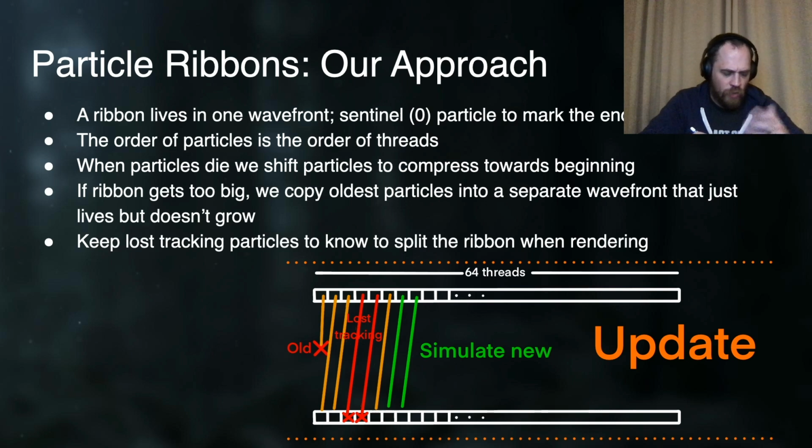But what happens is, we have our particles, they live and they die depending on age. However, if a particle loses tracking, we still keep it in the wavefront, we just keep it dead. That allows us, when we're rendering, instead of connecting existing particles, to actually separate them and render two ribbons instead of one connected ribbon, because when particles disappear, we cannot just blindly connect existing particles, because now you would have connections across larger areas. That doesn't look good at all. But they just live in one wavefront, and we just compress them as they live and as they die, and we spawn new ones, and the new ones are the ones that look like they're advancing forward.